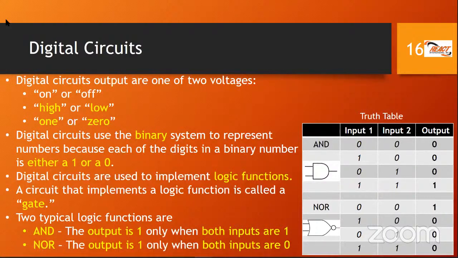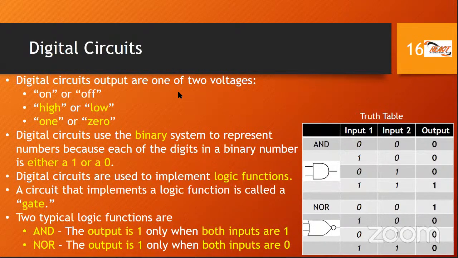Excellent indeed. Okay, so we now go on to digital circuits. So when we talk about digital circuits, we are talking about a circuit in which we are referring to two separate values or two separate voltages. And we say one voltage or one representation, it's on and the other one is off. We can also say it's high or it's low. And another way to represent it is to say it's a 1 or it's a 0. So either of these three representations are quite valid when we are talking about digital circuits.